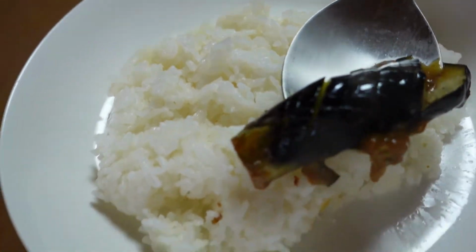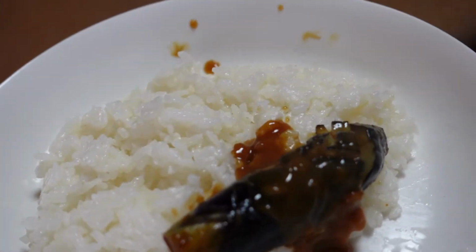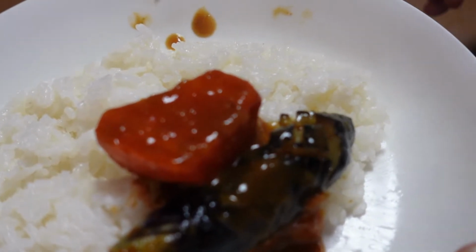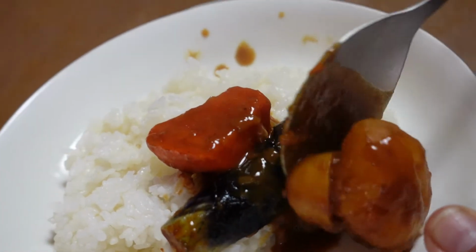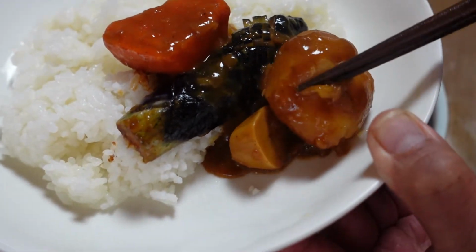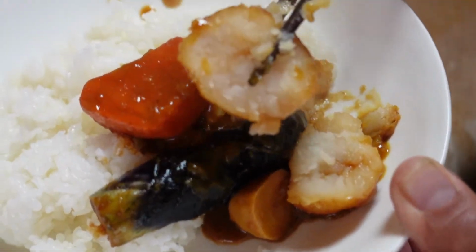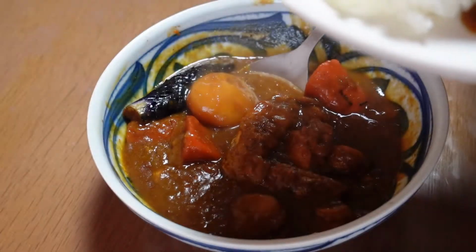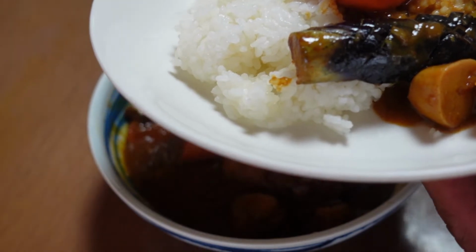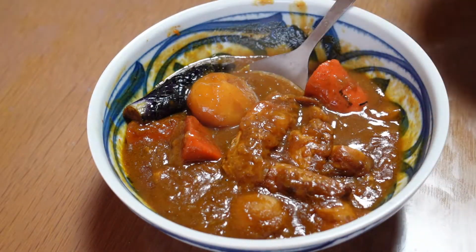And just serve with fried eggplant. It's a good combination. Curry, potatoes, check the potato. See. Oh, so good. Delicious.